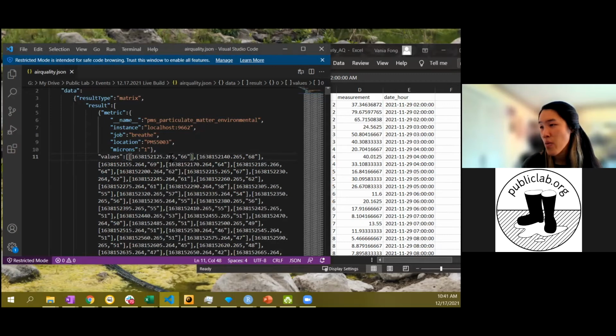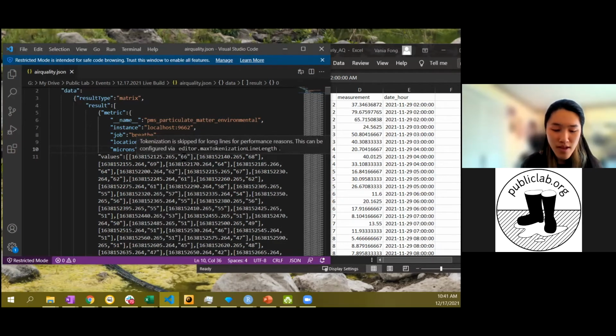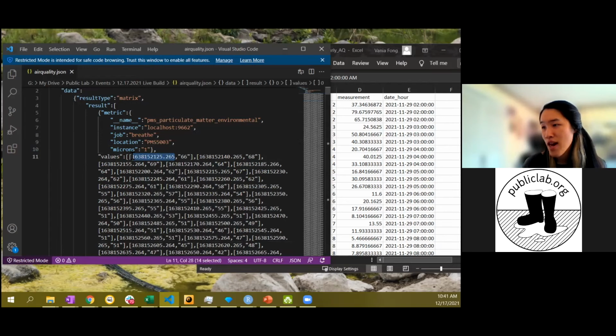There's one number that is a very big, million or billion number, this really long number, and then a number that looks like it's between 0 and 100. My initial reaction was that this 0 to 100 number is the concentration of PM, and then this would be the time.